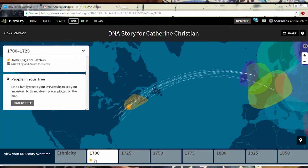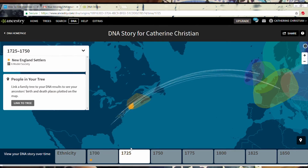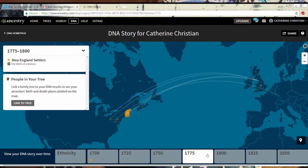I do know that my great-grandfather had come from Germany and he went through Ellis Island, so I know that there's that migration at least. So it says in the 1700s it was transferring from those areas over to New England. 1725 it stretched farther down. 1750 goes farther across. 1775 still the same area.